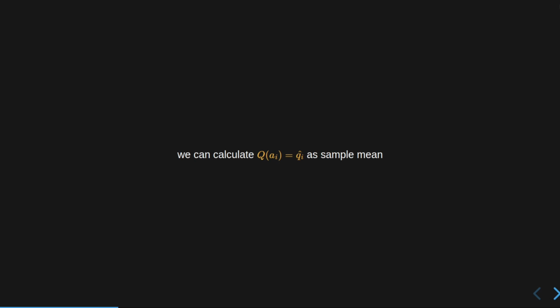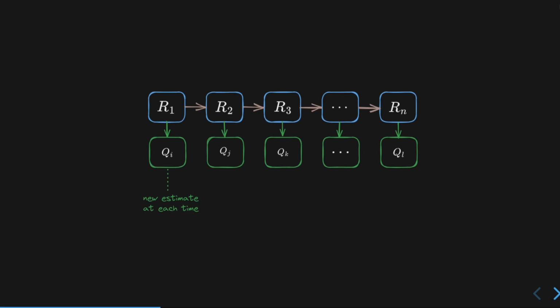That is, we are going to calculate the value q of some action ai, which is the estimate of the true value qi. The simplest method for the expected value estimation is the sample mean. The brute force method stores all of the observed rewards of one particular action and then calculates the average. A more sophisticated method allows us to remember just the average from the last epoch and update it based on the newly observed reward. So each time we receive a new reward, we calculate a new estimate of the action-specific distribution mean.